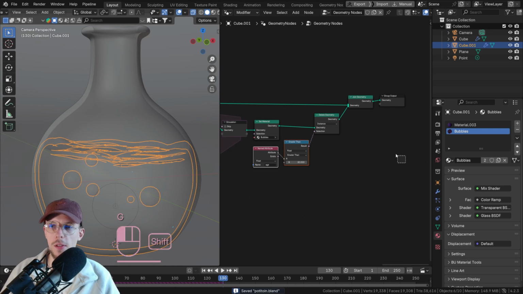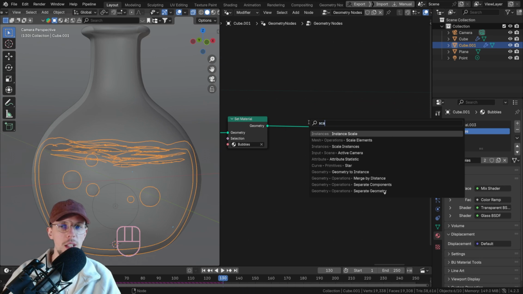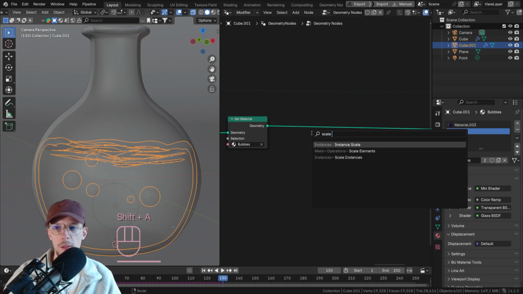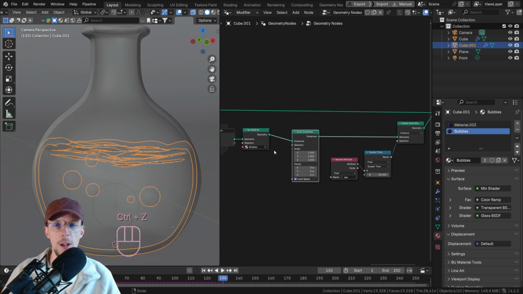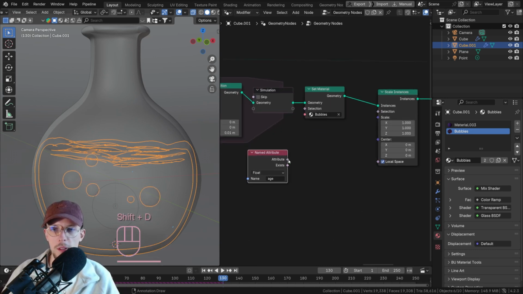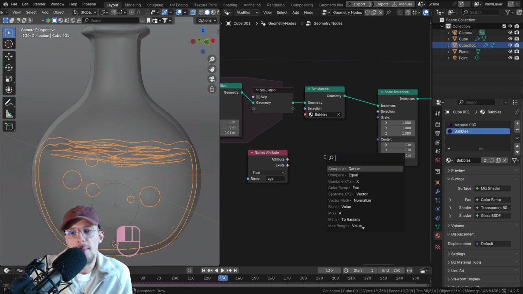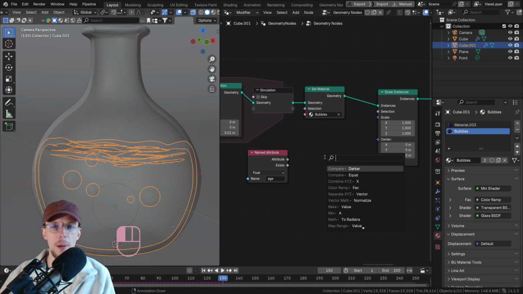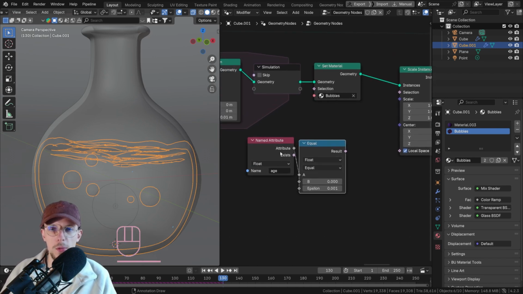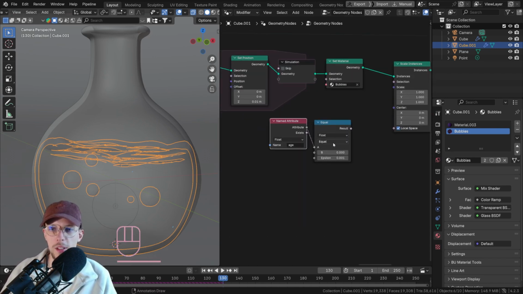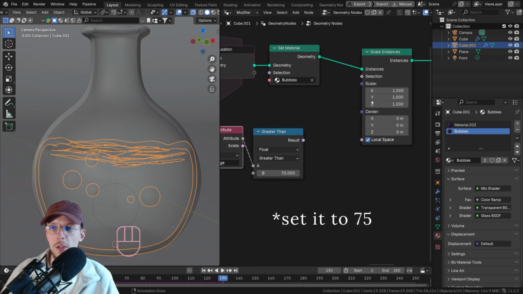So let's move all of this to the right. There we go. And let's hit Shift A, transform geometry, or scale instances maybe. Scale instances. There we go. And we want to scale this instance based on the age as well. Right, so Shift D, that named attribute, and let's drag that out to, let's say, we need our compare node, compare, and let's say we want to compare age. If this is bigger than 70, float greater than 70, we want our scale to be bigger.